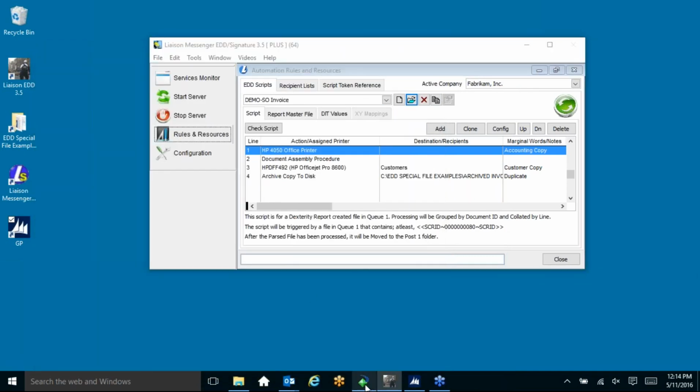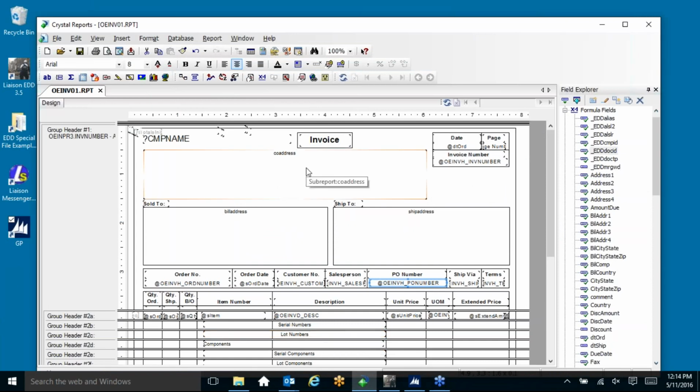Okay, so what we're doing now is talking about the report. So I'm showing you a Crystal report. Again, we could be looking at the GP Report Writer report or SQL Reporting Services. My example is the same either way. What we do, and we work with the InterDyn team or someone from your IT team to accomplish this, is put between 3 to 7 hidden fields into your report. We call these data identifier tokens. You can see them, I'm hovering over them up in the top left corner of this report.